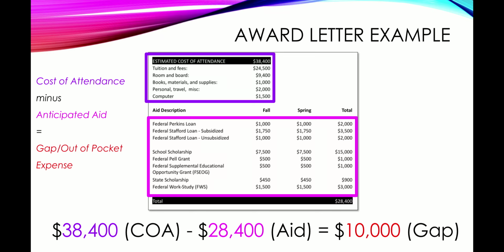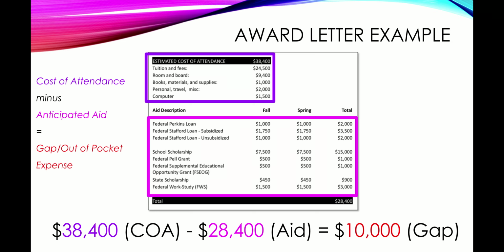Okay? So when we're thinking about different formulas to help you answer one of the most important questions, which is how much am I going to actually have to pay out of pocket? What is the gap for me, right? You want to take your cost of attendance, the combination of direct and indirect expenses, all right? Then subtract the anticipated aid, okay? And that will give you the gap. How much more money would you need to find? How many more scholarship programs might you need to apply to? How much money might you need to pool as a family, etc.